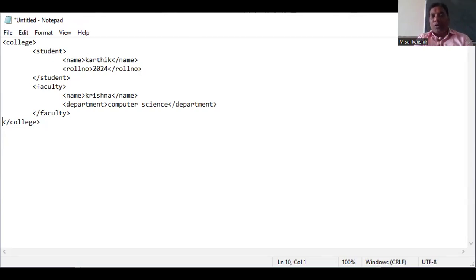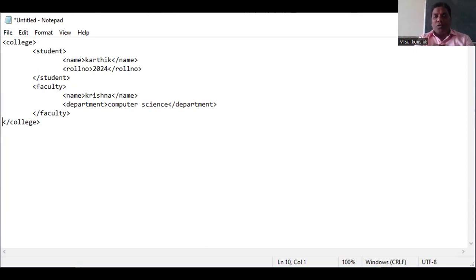In the part of important questions, today I want to take one important and compulsory question in the WT question paper: XML. Write a short note on XML.